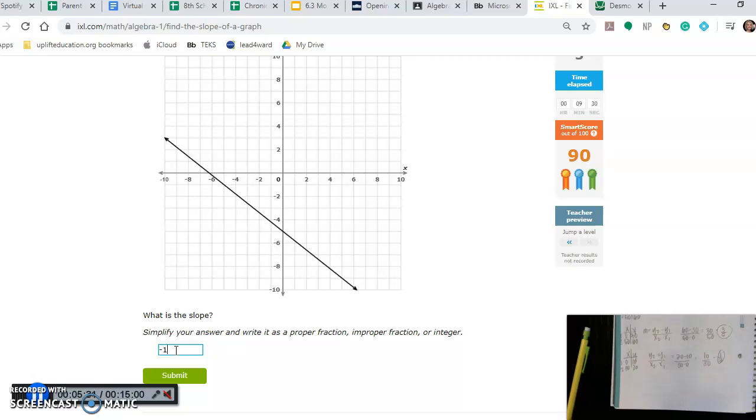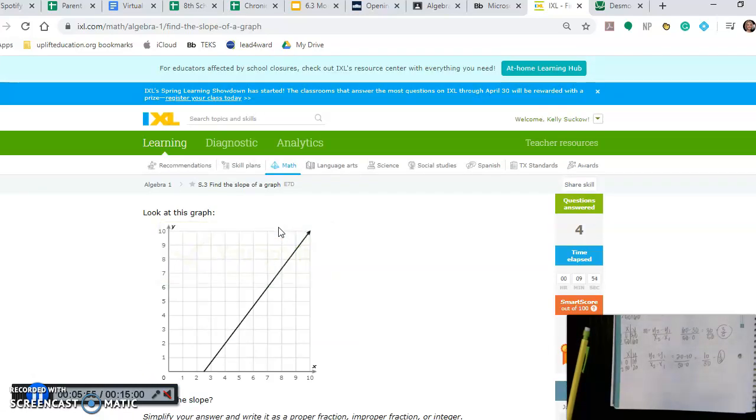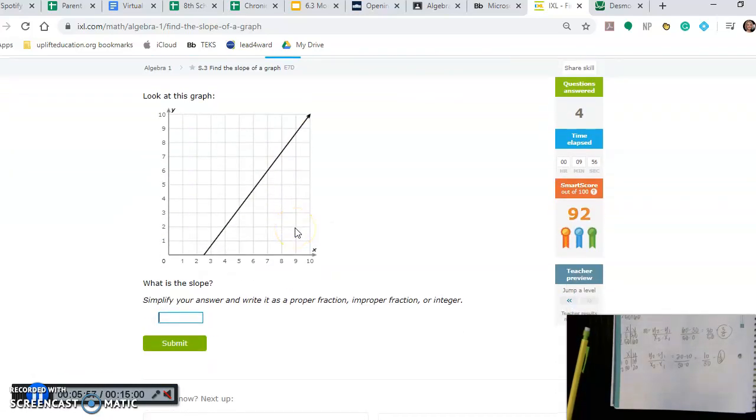Hopefully I picked answers that are directly on there. Oh, nope. Okay, I've got negative 5, negative 1, and then I have 0, negative 5. So going down 1, 2, 3, 4, to the right, 1, 2, 3, 4, 5. So that's going to be negative 4 over 5. Good catch, Miss Suko. Okay, so those are your two previews for rise over run, or to solve for the slope using your equation.